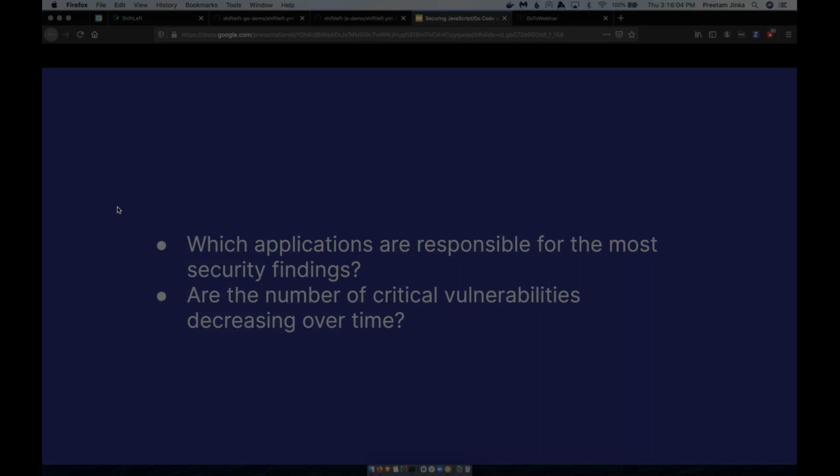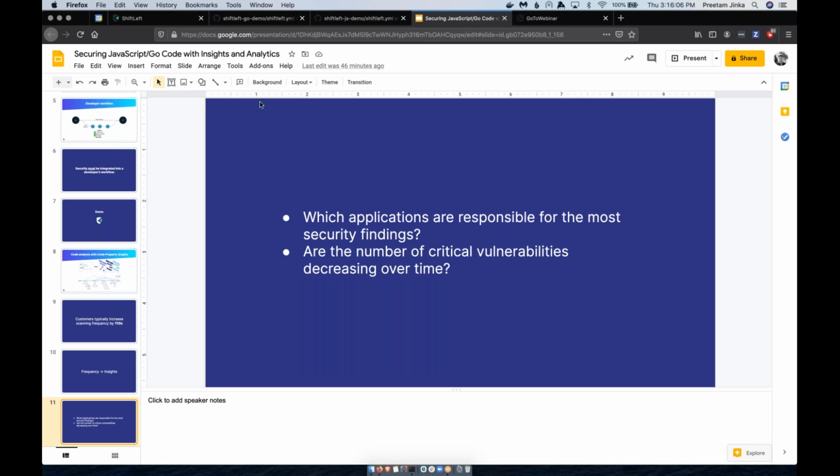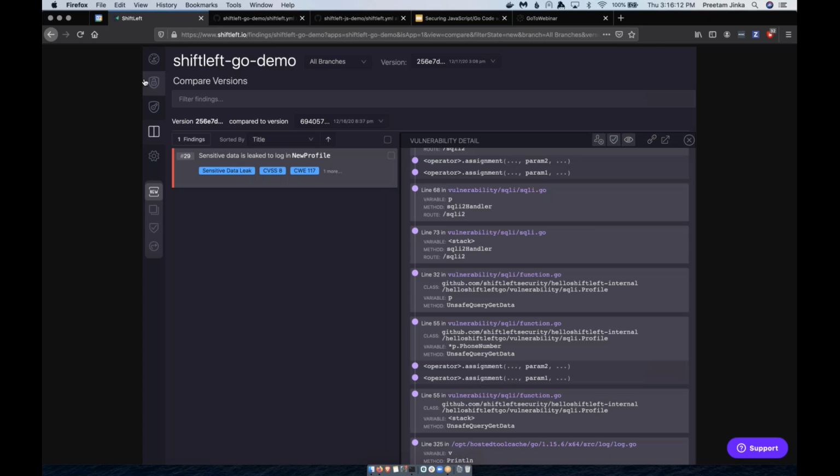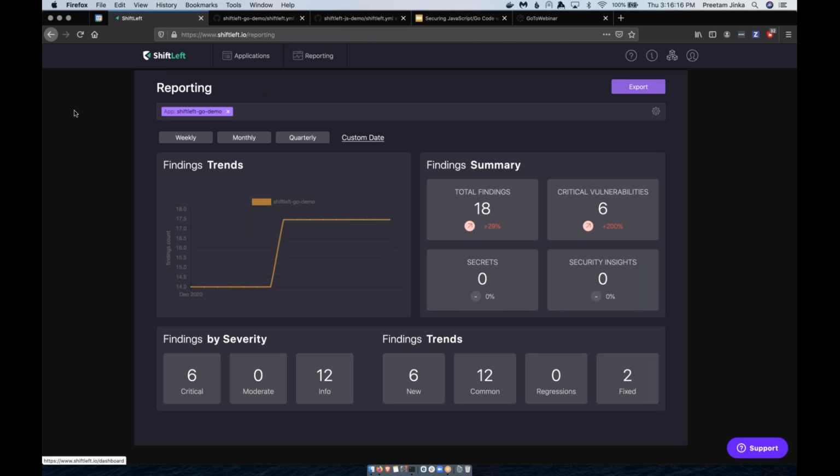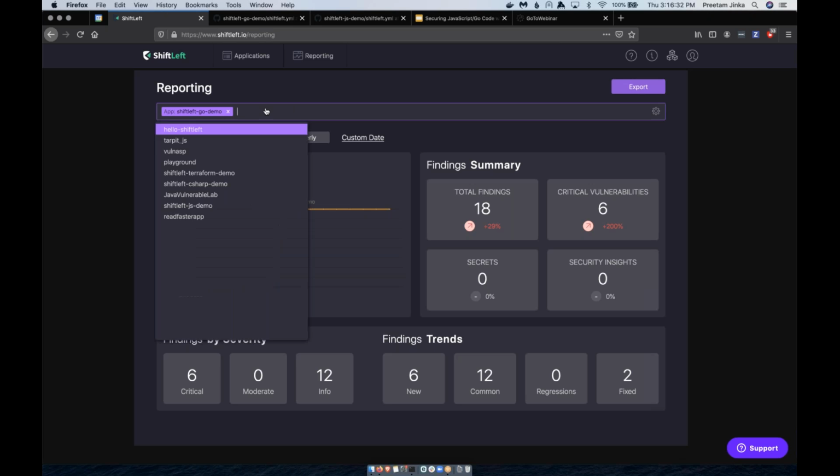So what I wanted to show you now is another demo, except this time we're not going to go into GitHub. I'll show you the shift left UI. What I've been doing with this Go and JavaScript demo is running scans on a daily basis for the last few days, just to simulate a developer working on a code base daily.